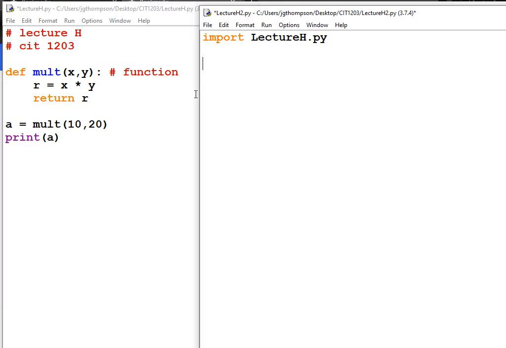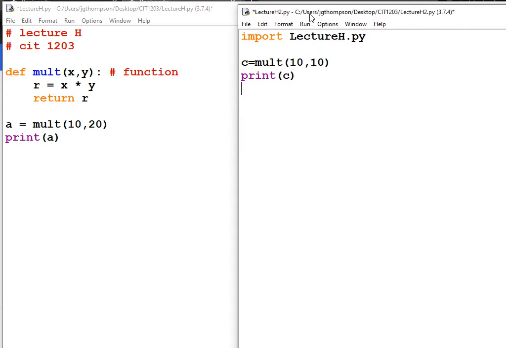But now I can do the same thing, right? I can do C equals mult, parentheses, and I'm going to multiply 10 by itself. C equals mult, parentheses, 10 comma 10, and I'm going to print the result out. It should print 100 out if I've done it all right. Let me make sure I have.